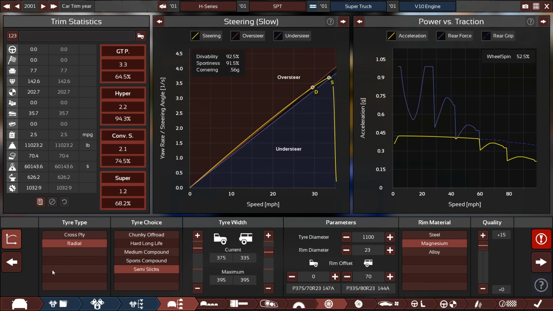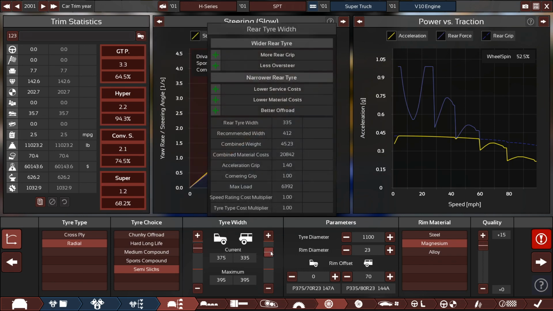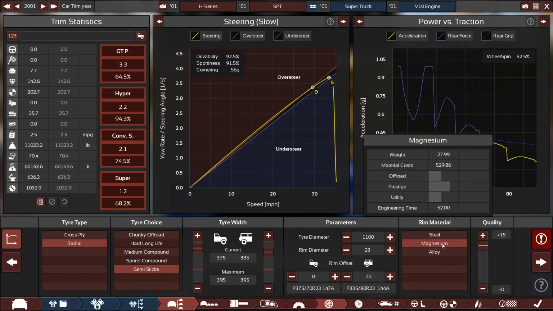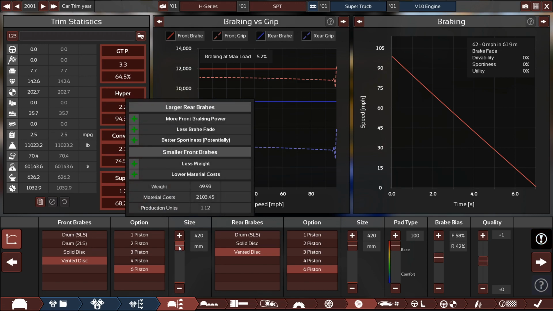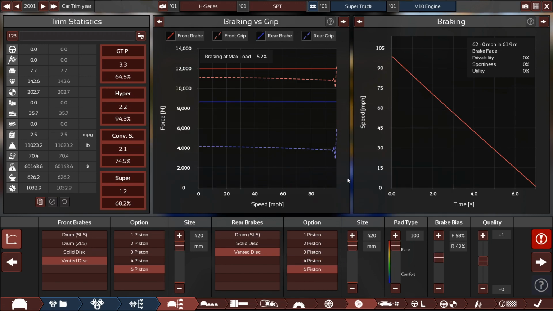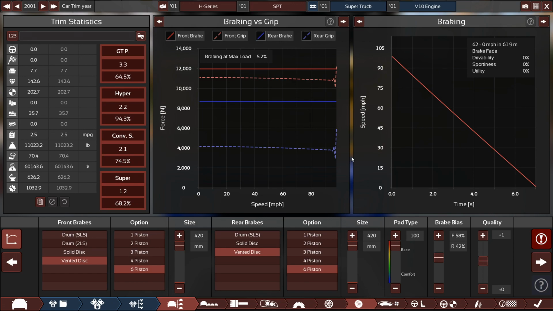For the tires, we're using semi-slicks, with the front tires set to a beefy 375 millimeters at the front and 335 millimeters in the back, running on 23-inch magnesium rims. For the brakes, they're both vented discs, which are also the requirements for the ETRC for the brakes to use, and they are maxed out to 420 millimeters front and back with a race preset. And apparently, I don't know what the graph is doing here for the grip. It just goes from kind of flat and then beep, like a freaking heart rate monitor, I swear.